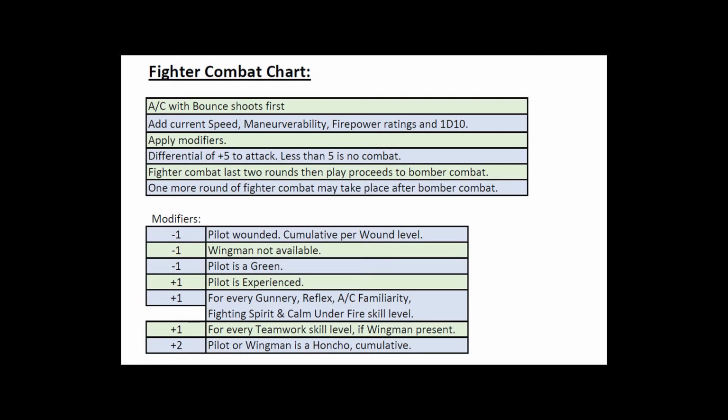We automatically have the bounce due to the random event, so we check the fighter combat table, taking all the modifiers into consideration. I am obviously a honcho pilot, so I get a +2 modifier. We add our speed, maneuverability, firepower, all of that is 55, plus the result of a 1d10. We roll a 10, and then our +2 gives us a 67. The same stats for the Zero equals 61.